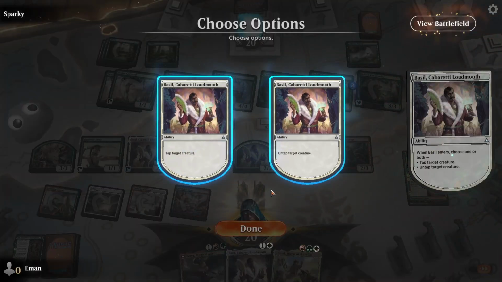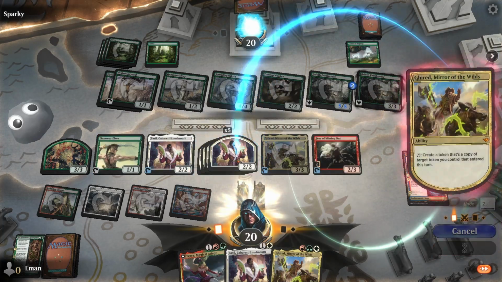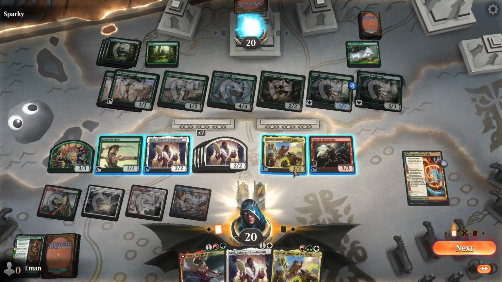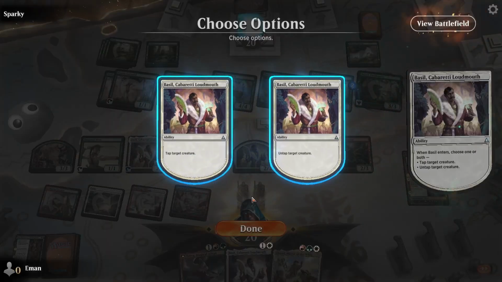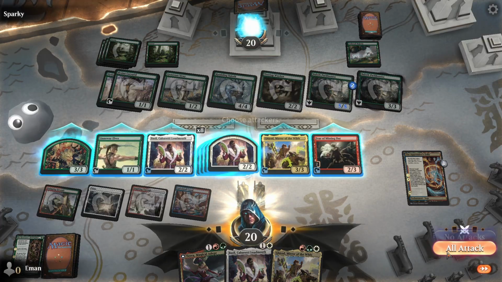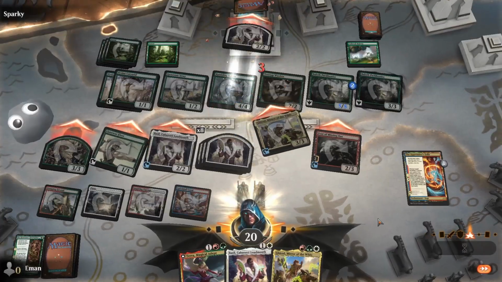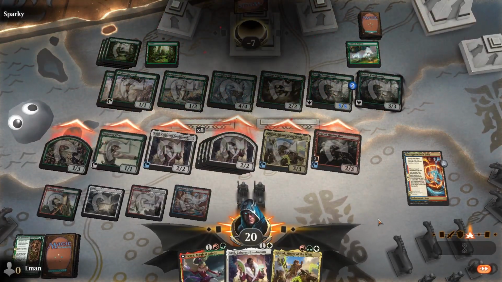So let's quickly make a bunch of these, and it's a lot of clicks. I mean, it's not too many clicks, so that is somewhat of good news about this. 7 taps. You can really make an infinite number of them, and then just swing for the win. So that is the Basil infinite combo with the Apprentice's Folly and Ghired.